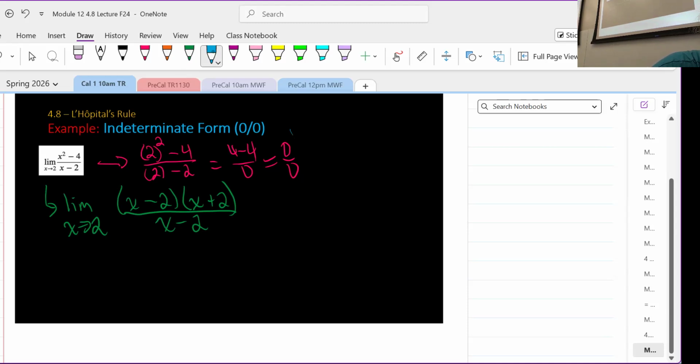So we got 0 over 0 before because the top and the bottom both had x minus 2 in them. But if I cancel that out, then the only thing left inside the function is x plus 2. So our original fraction function is the same as x plus 2, except when x equals 2, there's a hole in the graph. But the limit here will tell us where that hole is. We know it's at x equals 2, but what's the y value of the hole? So if I plug in 2 here, I'll get that y value.